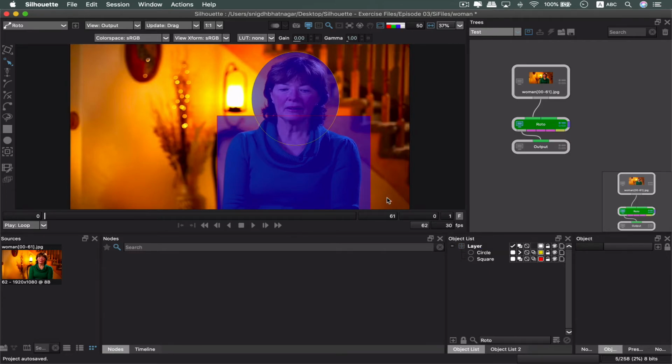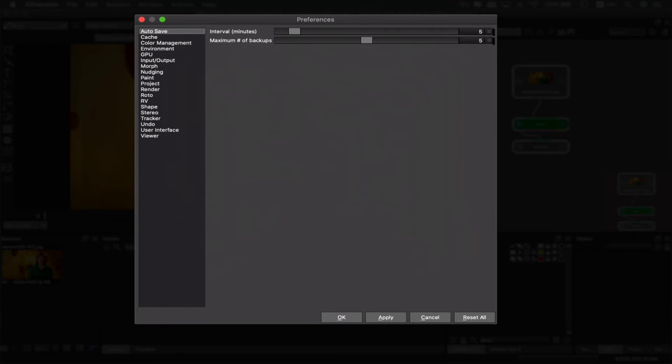Now, a lot of times what would happen is that when you're working inside of Silhouette, when you're rotoscoping or compositing, your system, your machine may slow down on you, and there are ways for optimizing your workflow. There are different techniques that I'm going to be talking about now to optimize your playback. All right, and the first in the list is by going into preferences on a Windows machine. That should be under the edit menu, and inside of the preferences, if you come down to the cache, the second option, there are a lot of options here which you can control.